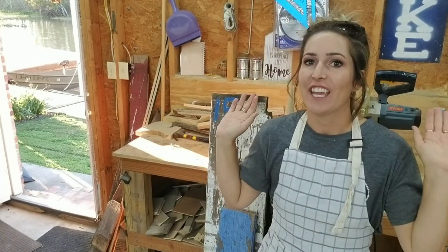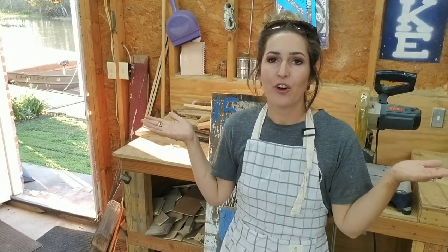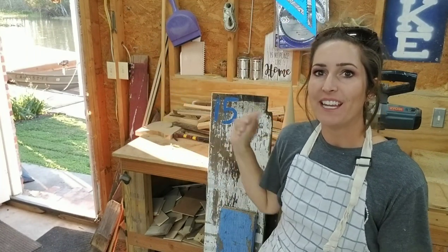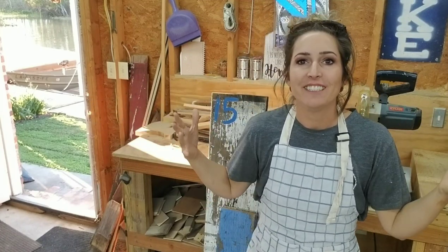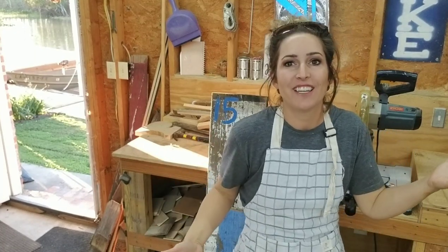And today is just like an amazing day in South Louisiana. I have all the doors open to the shop, which I normally do anyway, because you can see what an amazing view I have out there. And then maybe once I finish this, I'll go out there and just show y'all what I see every day. So that's why I enjoy being in my workshop and having everything open. But today is just one of those rare, amazing days with zero humidity and the weather's great and all the kids are outside. So it's a great day to be working in the shop.